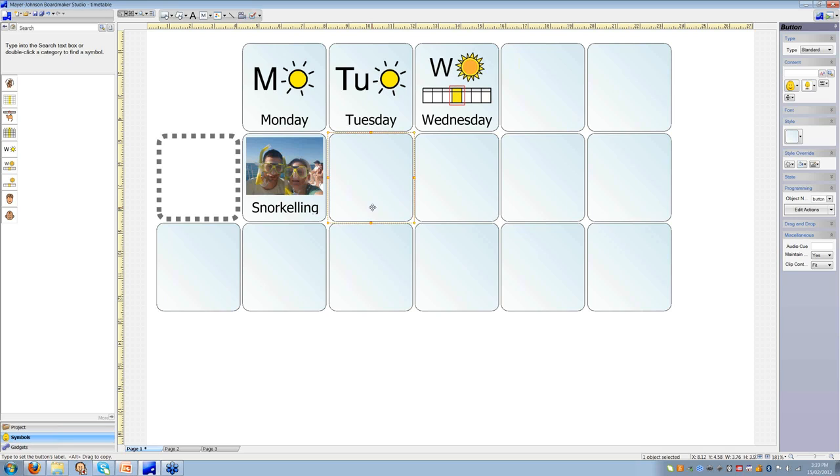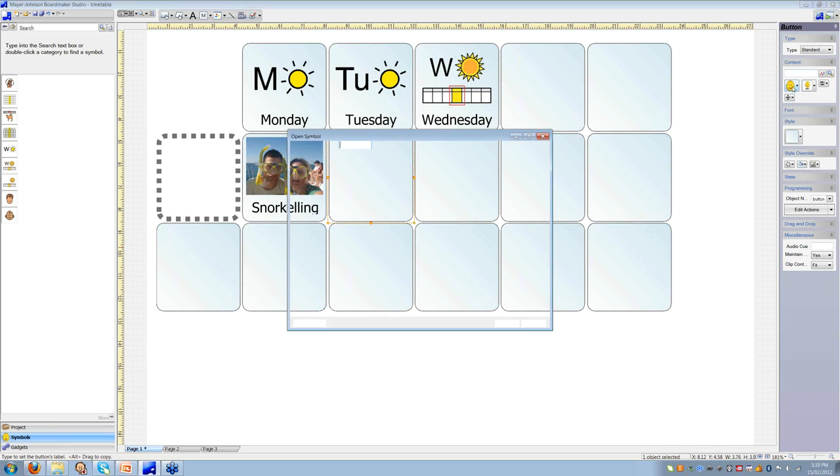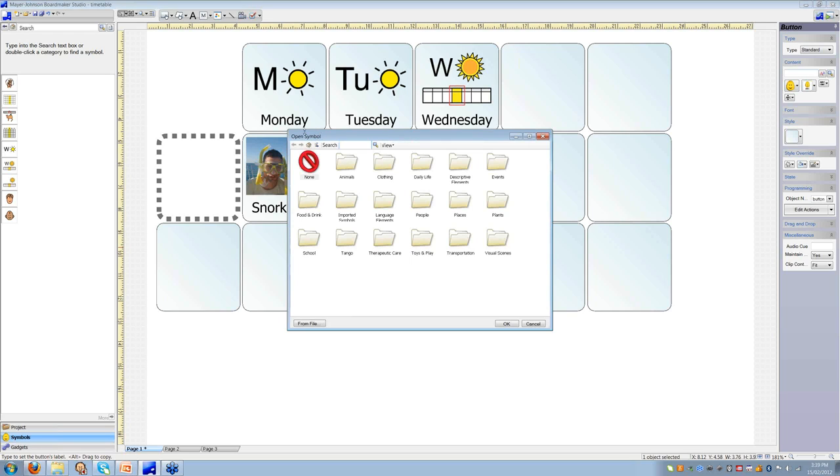If a photo you're importing is something that you're going to want to use all the time, you can import it into your symbol library. There are a couple of different ways of doing this, but the easiest way that I've found is to select a button, select the Properties tab here on the right hand side, and select the symbol so that the Open Symbol menu comes up on your screen.